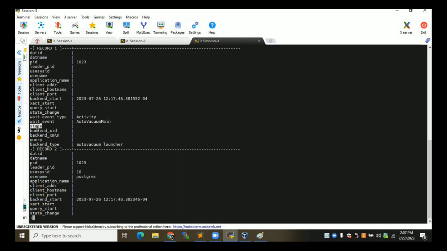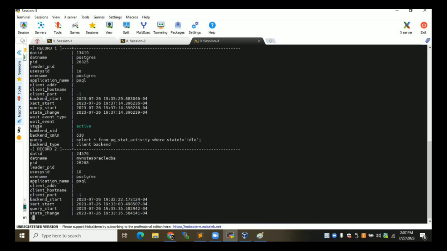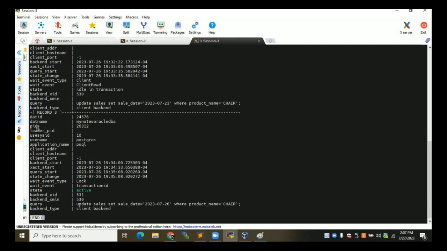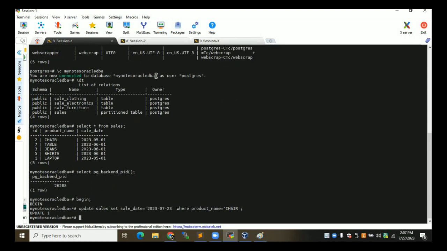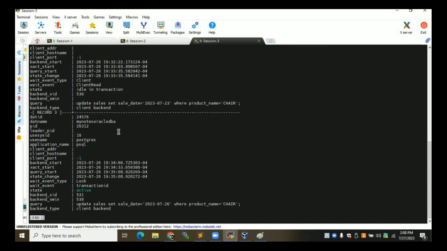Now I want to see the queries that are currently active, so I will filter on state not equal to idle. Once executed, we can see three queries are currently active: session 1 where we initiated the transaction, session 2 where we are trying to update the same value, and session 3 where we are getting the details of pg_stat_activity.